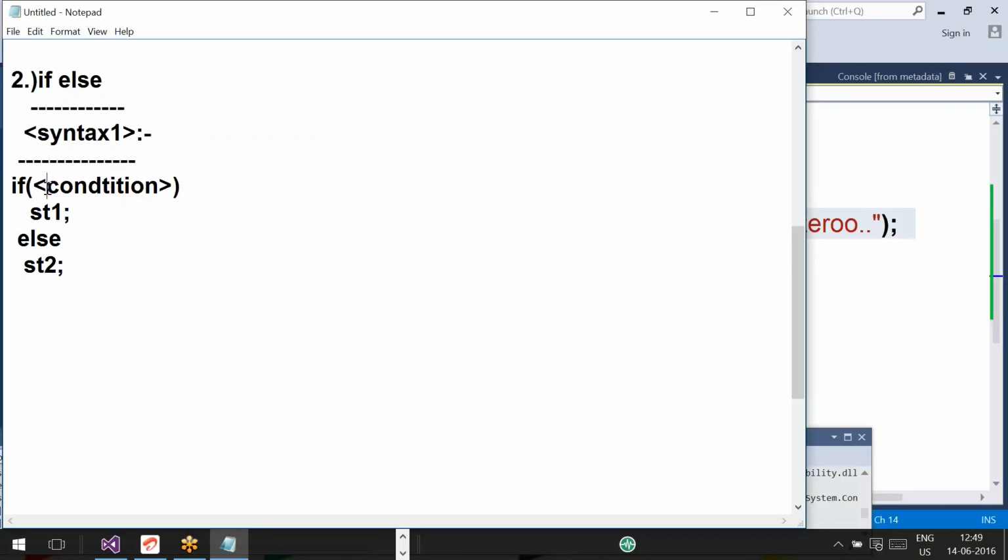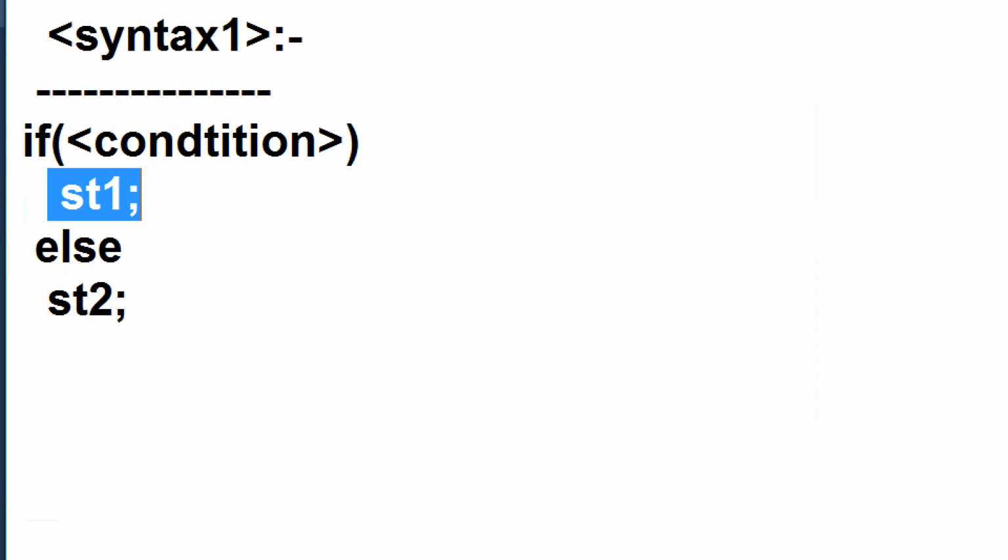If the condition is false, it will skip statement 1, control will go to the else part and execute statement 2, then execute the following statements.